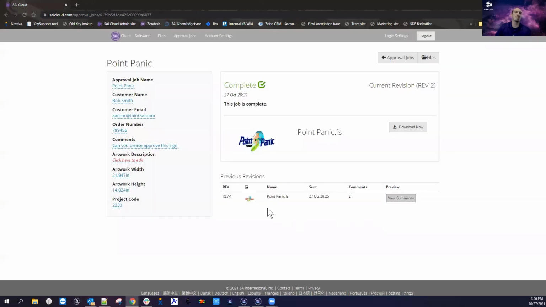And so I can actually go down and go back to these jobs and re-download original artwork or several versions back. So let's say you change it and the customer says, oh, never mind, I don't like it. Go back to the way it was before. You can go back to the previous revision, download that file, and then proceed as normal. So that's really cool and convenient, that gives you that ability there.